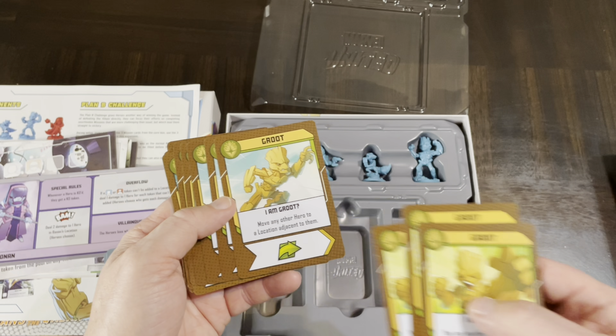Basically you're trying to create a line of actions that let you move around the board, accomplish certain tasks, and eventually attack the villain. Some villains have special activations. The decks are asymmetrical — the assortment of symbols differs per character. Groot has a lot of special abilities; most characters only have a couple, but Groot has something special on almost every card, so he's definitely unique.